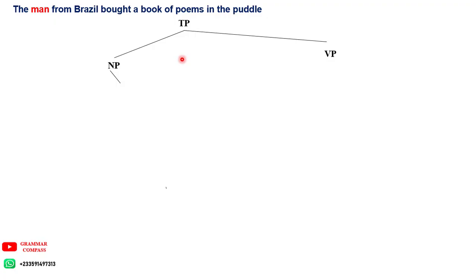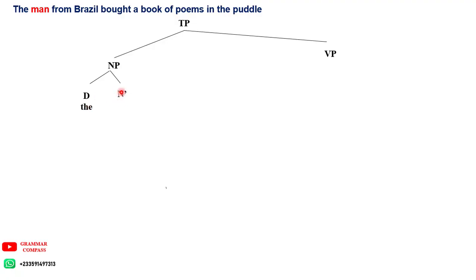Now this is what we are going to do. First, let's deal with the noun phrases. Now don't we know how to deal with noun phrases in X-bar? We have seen it from the previous video. We know how to also expand the VP in X-bar. So this should be very easy for us. So identify your noun phrase. The man from Brazil. That is our noun phrase. Now, do we have a specifier? Of course. We have the determiner there. So first, specifier rule. It should be a sister to an N bar. So that is what we've done here.